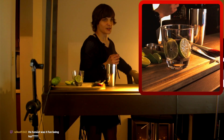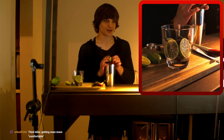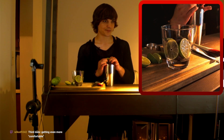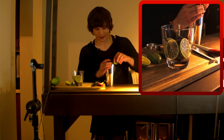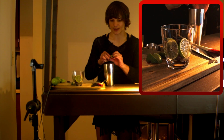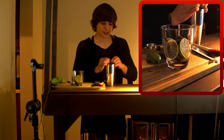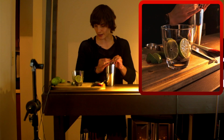No, but for real. Was it fun being a top, though? The thing is, I would say that it was. I don't mind topping if the bottom is a power bottom, because I don't really have that assertive, I'm going to really dom you now energy. I'm going to use this other piece of lime though, make it really citrusy.